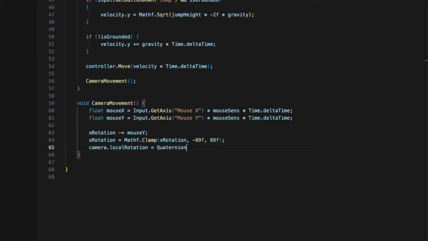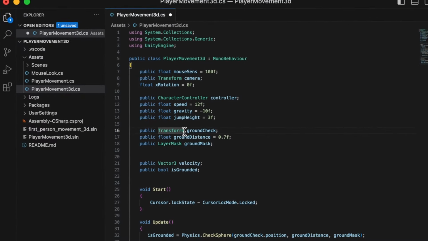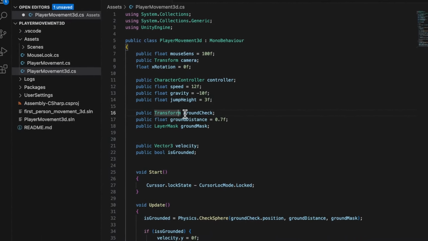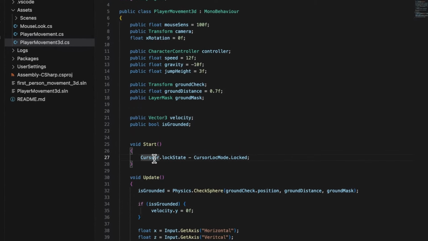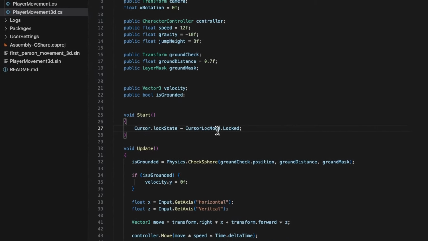Finally, we set the camera's local rotation based on the X rotation, and we set the player transform rotate based off of the Vector3 up and the mouse X. We're almost done. We just need to fix some errors that are in the code, and then we can get back to the IDE.